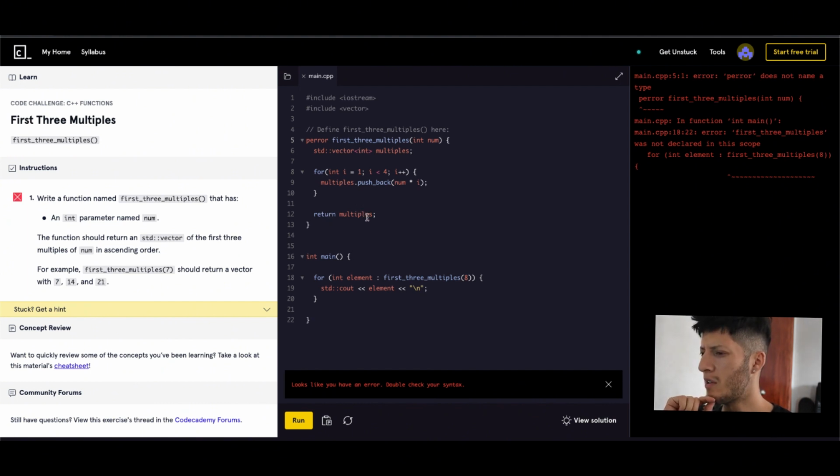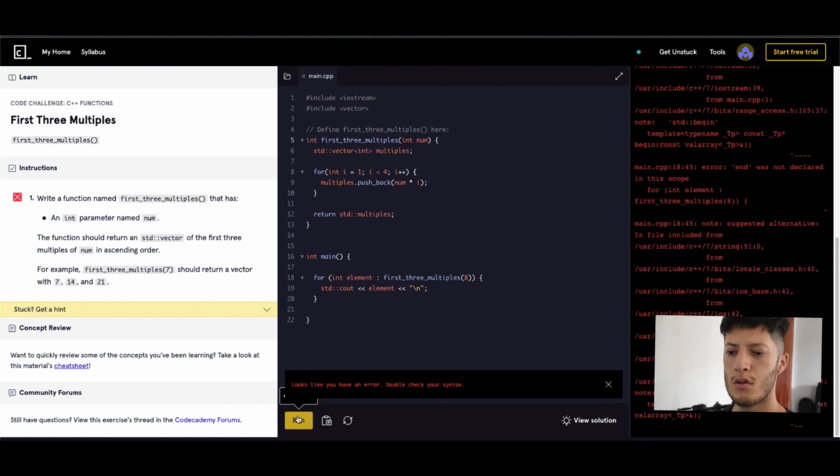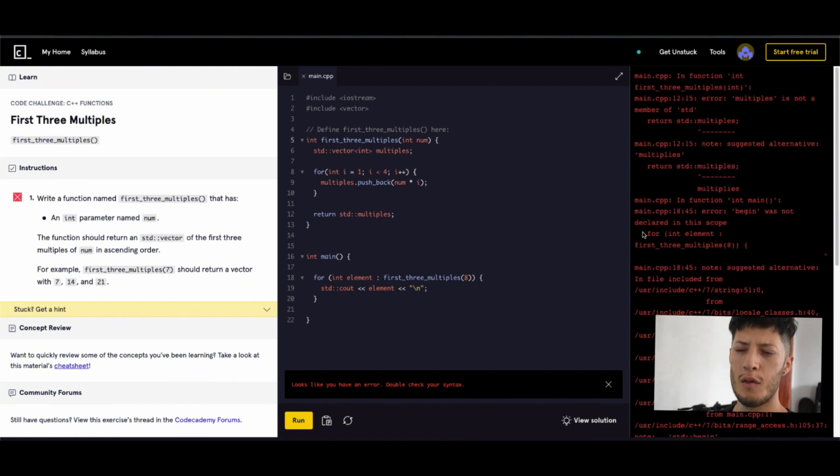Am I supposed to put std vector here? std multiples. Pair does not name a type. Let's go with int. And then we'll try a vector. No. What does it say? Multiples is not a member of std. What's a vector? What are you talking about?